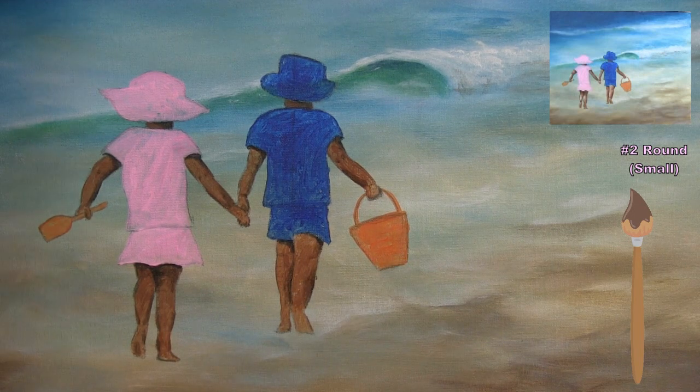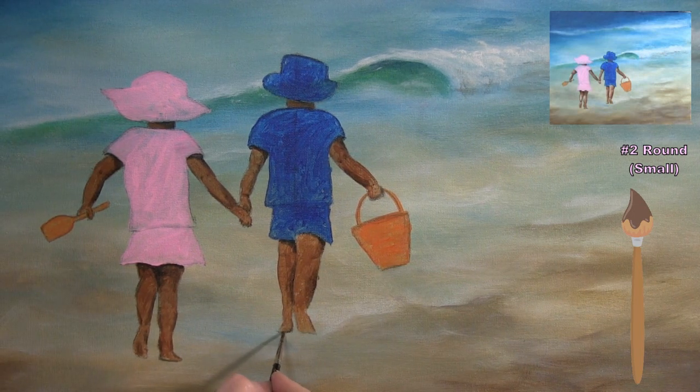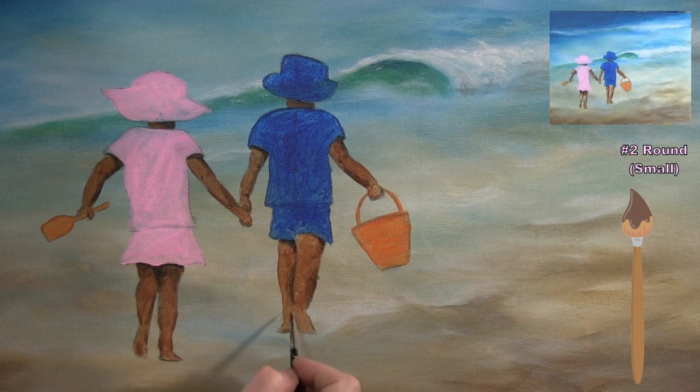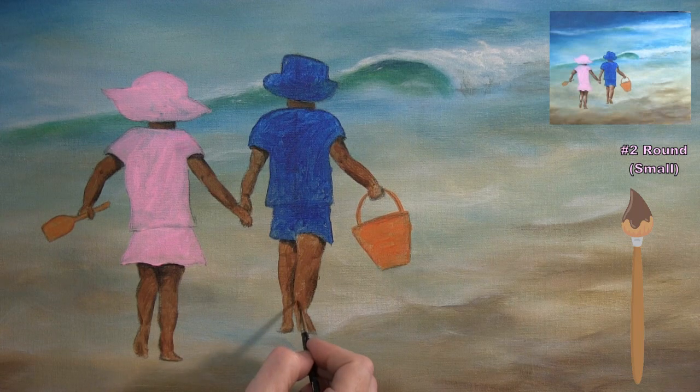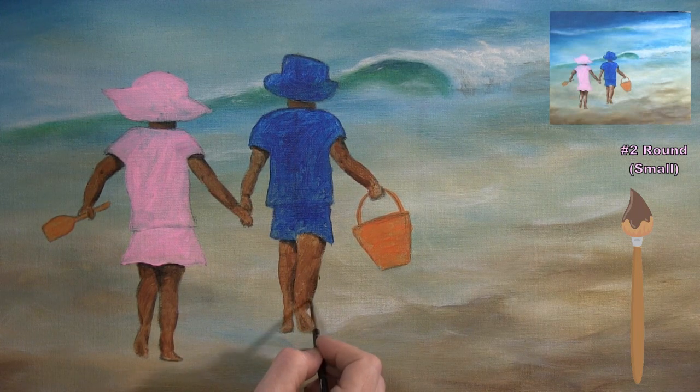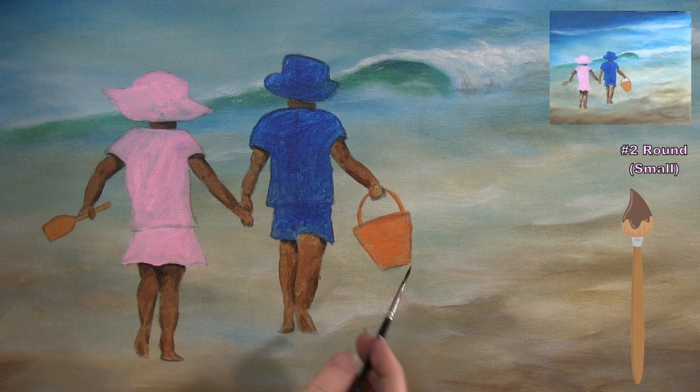And then we've got maybe around the feet, a little bit of a shadow underneath here. He's got his ankle, maybe just a little bit in through there. This is the bottom of his foot, so I'm going to put a shadow at the bottom of his foot in through here. And then his heel is right here, so maybe a little bit of shadow over in through here. That's looking pretty good.